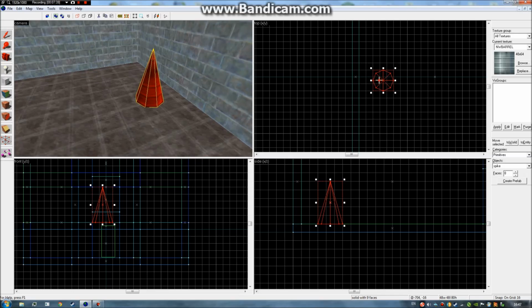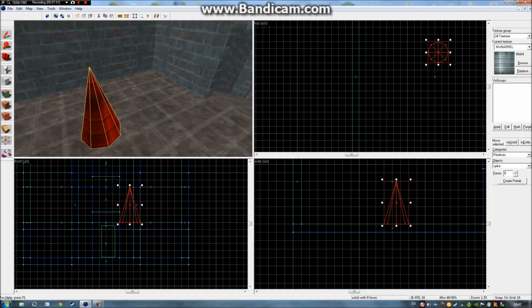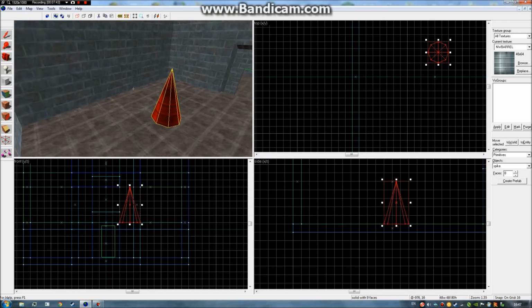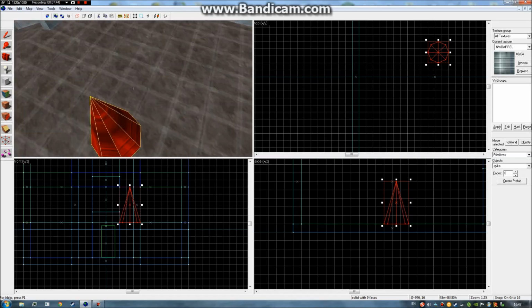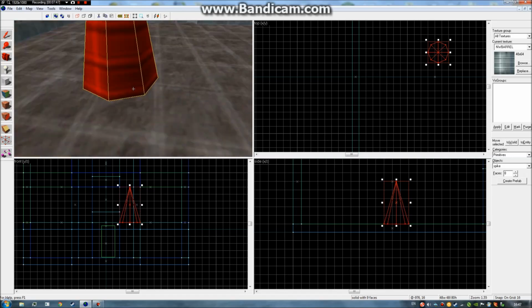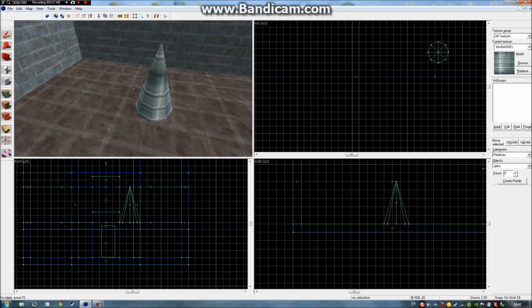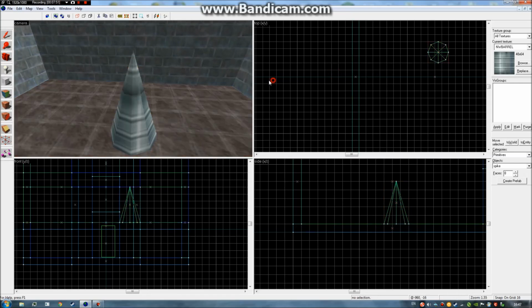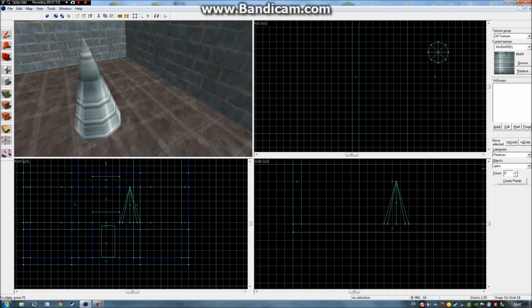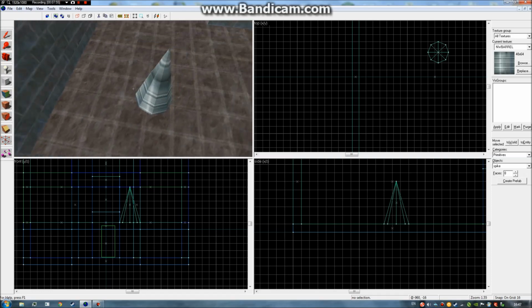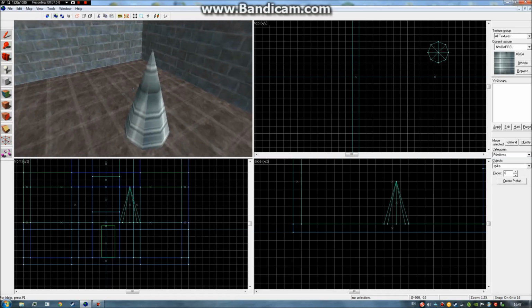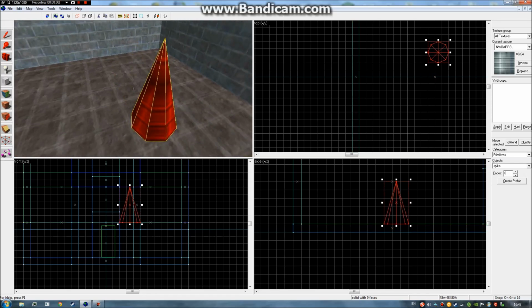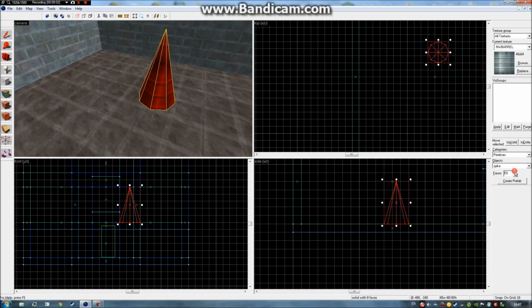If you've played some other retro games, sometimes it's quite fun to have death traps with massive spikes on. That could be an idea for it. You can also use it for making limbs of trees, and I might show you that in another tutorial actually, another time perhaps. But anyway, that's the spike tool. You can change the angles like you can for the cylinder.